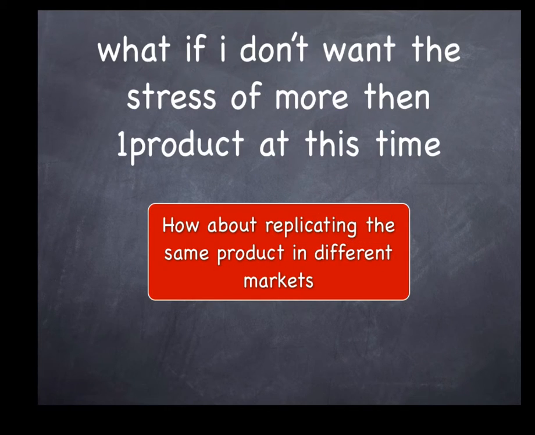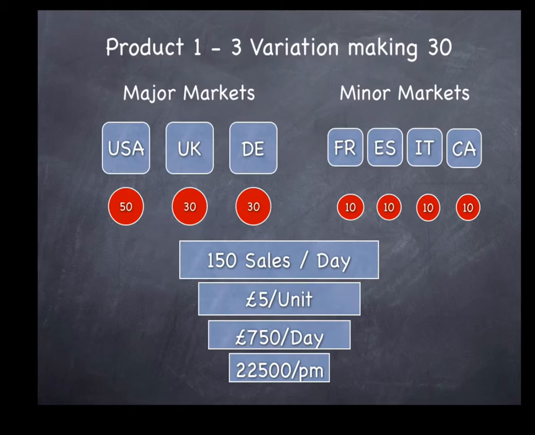That's the beauty of the FBA model, that you could take this product and launch it in different Amazon marketplaces. Now, just to give you an idea, this is my experience. Obviously, I consider these 3 markets as major: the US and the European marketplaces that Amazon has to offer. Now, UK and Germany, which is DE, you can see the market is almost similar, but sometimes the German market is a bit bigger than the UK depending on what product you sell.